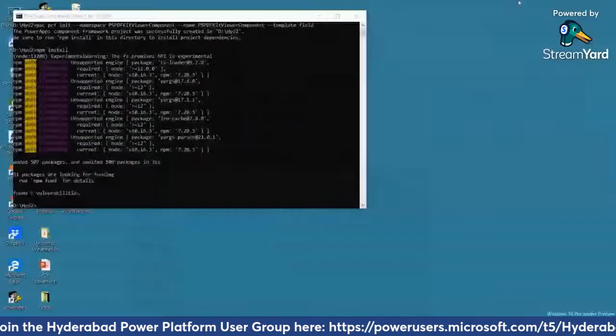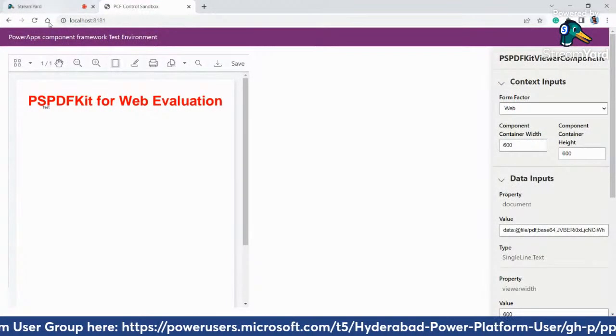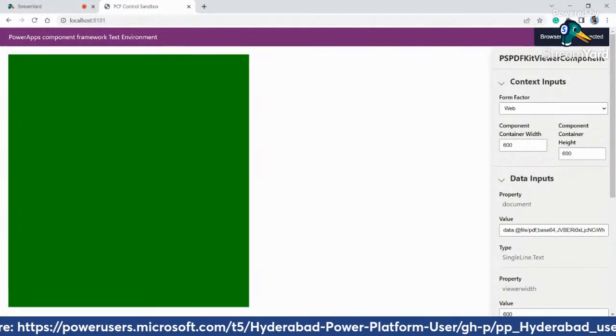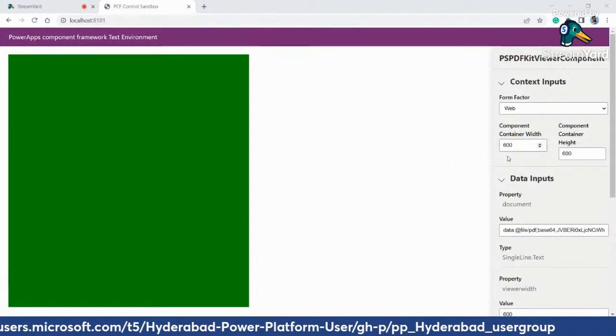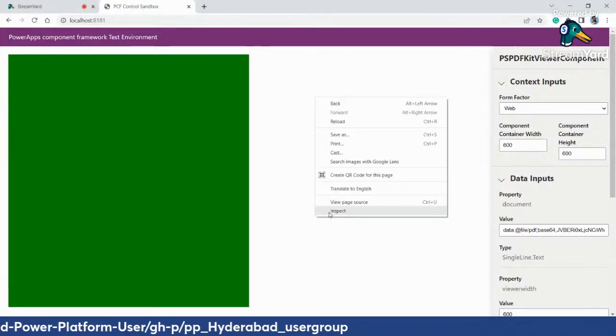And my test harness should launch. So this time, if I refresh this particular page, it should not load my PCF component. And this time it's just giving me the green placeholder.